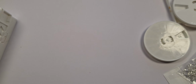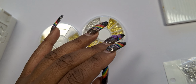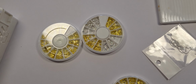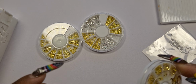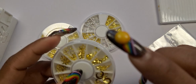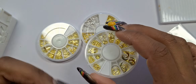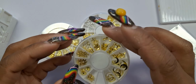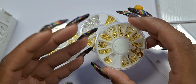So now we move on to the little charms. I'm going to start with wheels because we're keeping it classic. We're keeping it real Y2K over here. I don't know why I said that. But I figured let me just get some wheels because, again, I had mentioned before that when I first started, I was buying a bunch of golds, and as you can see, I still have a problem with buying a bunch of golds. But I'm trying to get more silver because sometimes you need silver. Not everything goes with gold, unfortunately.